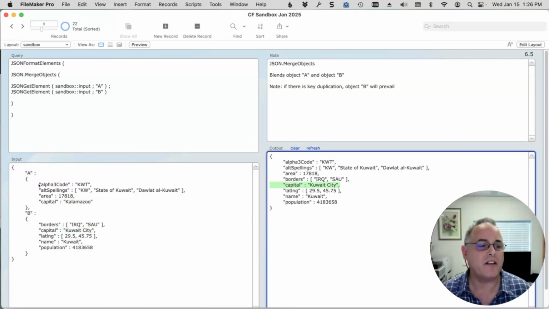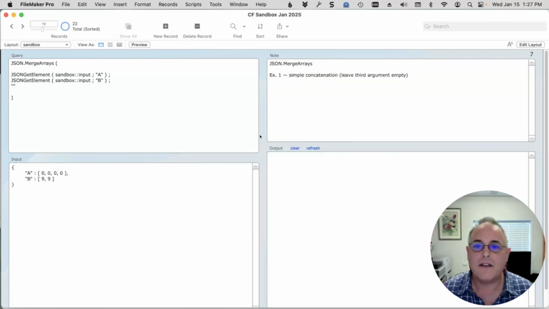And if you think about cycling through here and saying JSON set element, if it processed this one first, it would set it here, and then a moment later would come down here and overwrite it with this, right? Yes. Yeah, and then merging arrays is actually a little more interesting than merging objects. With merging objects, it's just, hey, we got two things, merge them, right? With arrays, it turns out we get to decide how we want the blending.